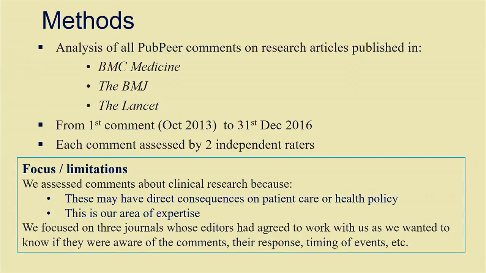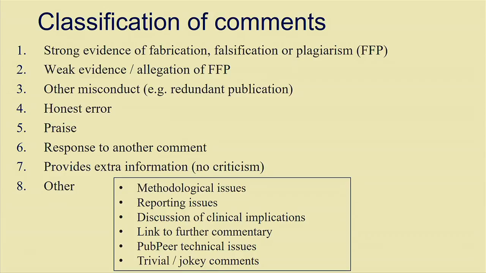They took a 2-year period from the end of 2013 till the end of 2016, so any comment that has been published for those 3 journals. And after looking through all of them, they classified the comments based on the categories that you see here: strong evidence of FFP, allegation of FFP, any other misconduct, be it redundant publication or self-plagiarism, honest errors, praise, links to other comments or other information, methodological errors, and so on.